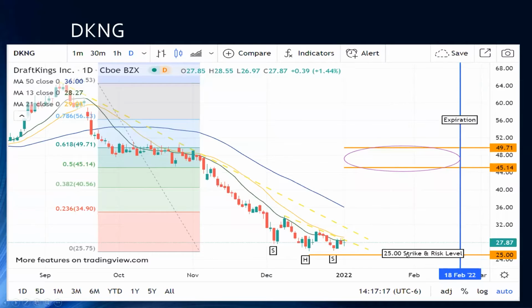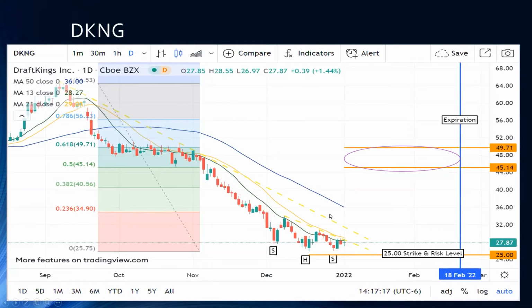So then I'm looking at the $25 strike price, which is just below the head. If I was to buy the stock, which like I said, I wasn't going to cannonball and add to a loser, it would cost another $2,700 per block of 100 shares. But if I was to buy it, knowing that this low is here and the way it's trading, I would have a stop in at least somewhere around $25. So I'd be risking almost $3 just to try and pick a bottom, which is something you should never do. Never try and pick a top, never try and pick a bottom. Anyone that does, you're going to end up losing most of your money, if not all of it.